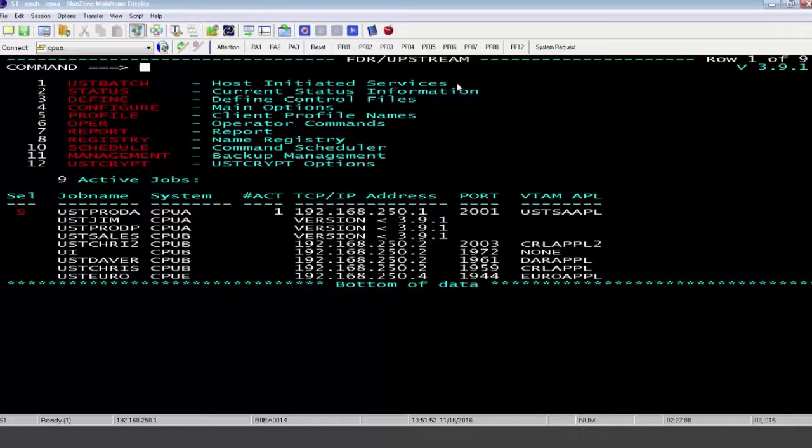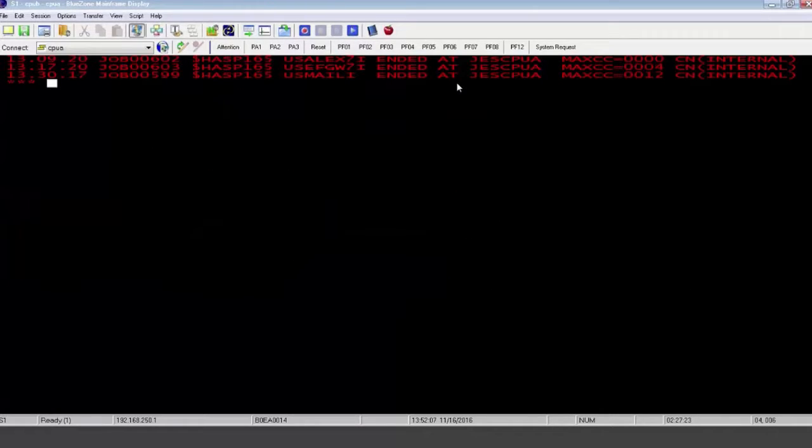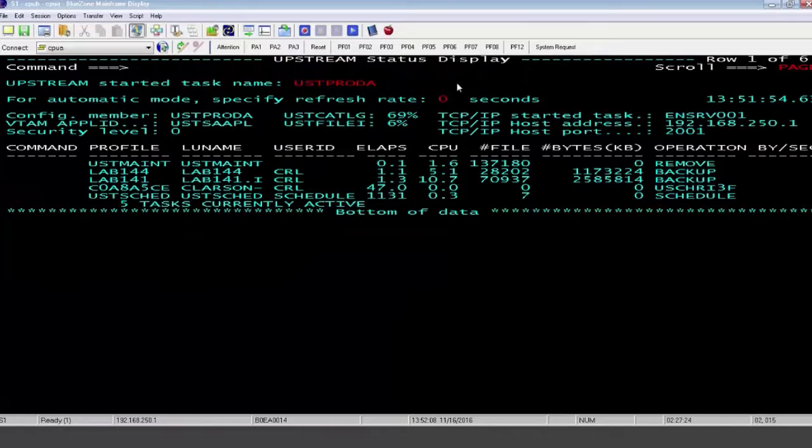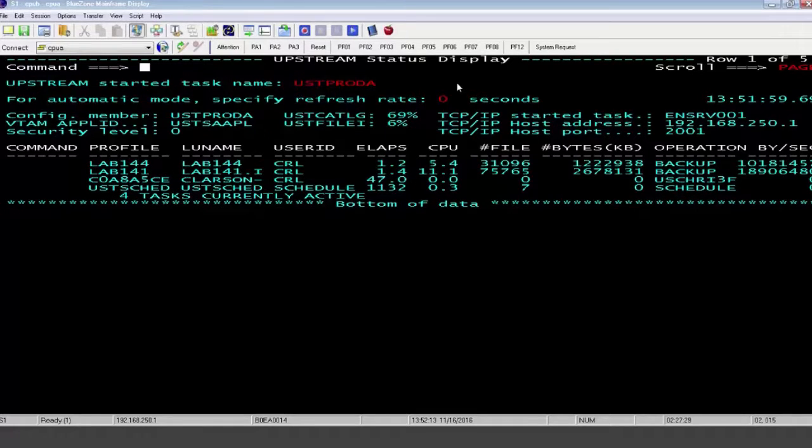Okay, so there's just a few features here, and there's a lot of cross-similarity between this, the portal, and everything, but this is for ISPF users. So in this case, we'll go through status. You'll see here that there are at least 3 backup jobs running right now. If you continue to hit enter, you'll see the rate at which they're backing up, how many bytes they've done, how many files have been done, how much CPU time they've consumed to date. So this is a view of the active things on the Upstream storage server. Okay, that's option number 2. We're going to skip over some of these definitional ones.